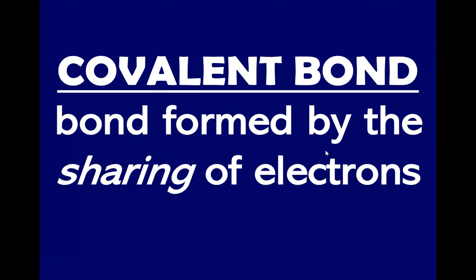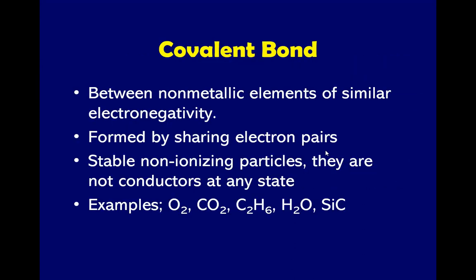Another type of bond is covalent bond. So, when we say covalent bond, bond formed by the sharing of electrons. Sharing of electrons, ha? Okay, so this is between non-metallic elements of similar electronegativity. So, non-metallic to non-metallic ang pinag-uusapan natin dito. It is formed by sharing electron pairs. So, stable non-ionizing particles, they are not conductors at any state.